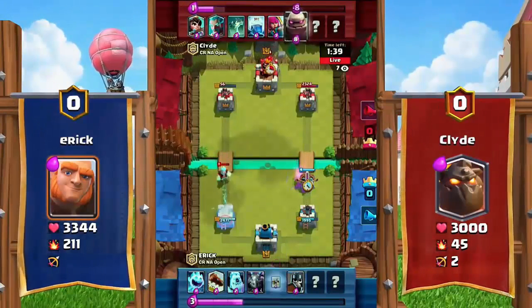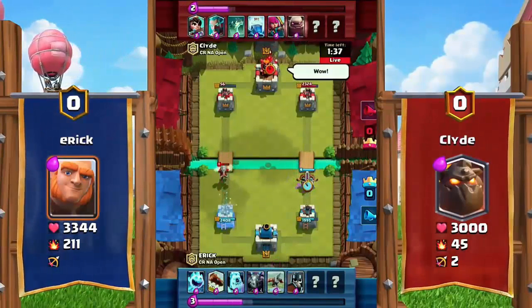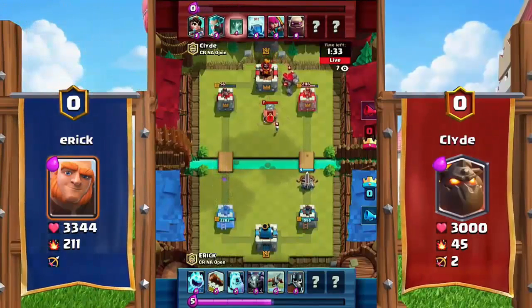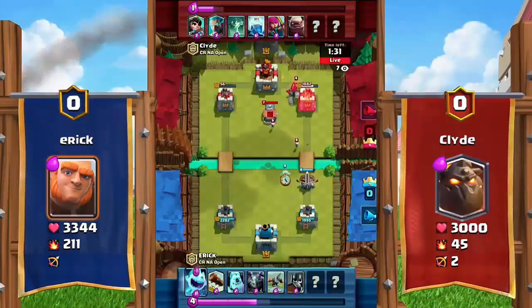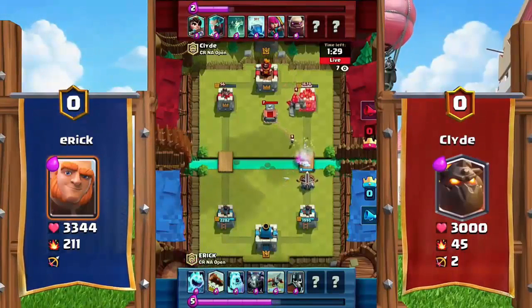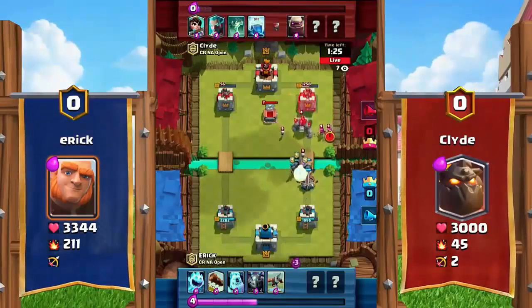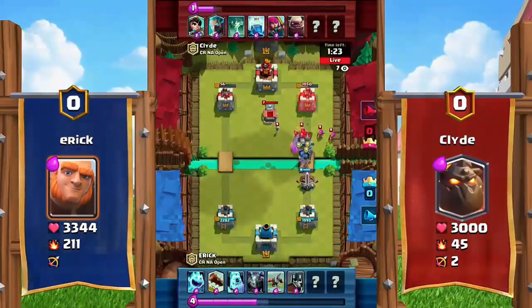Ice Wizard's a pretty good anti-Expo card, but already Eric is moving towards the next cycle. Oh, no! Clyde did exactly what we didn't want to happen. We mentioned that. That's what happens. If you play the Golem, you are most vulnerable. You're down 2 elixir, can't defend. If he would have seen the Expo, he could have dropped the Golem in front.